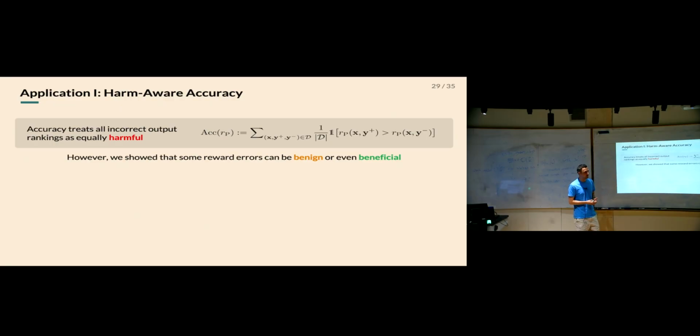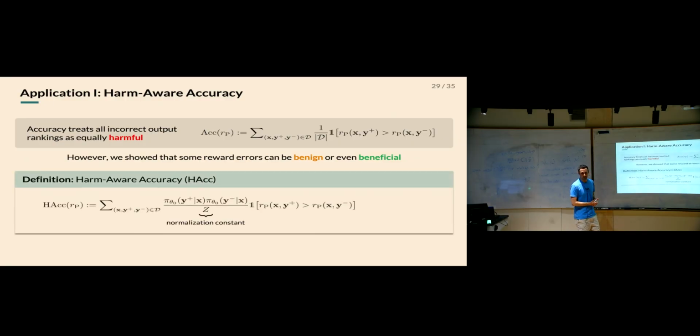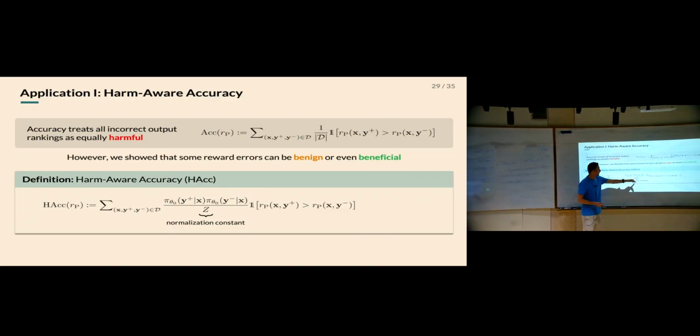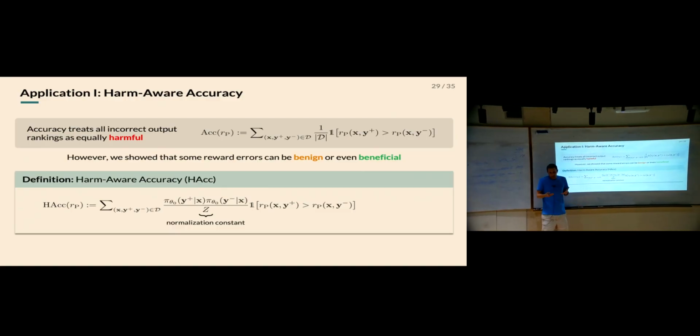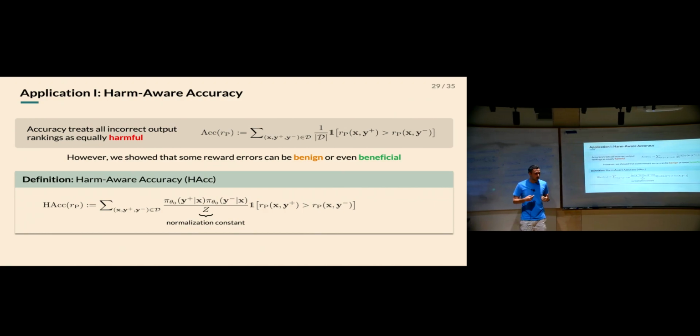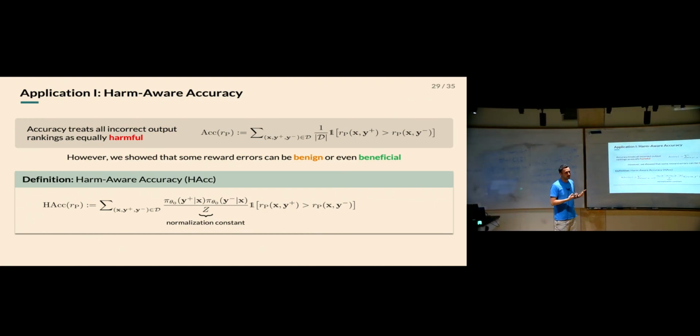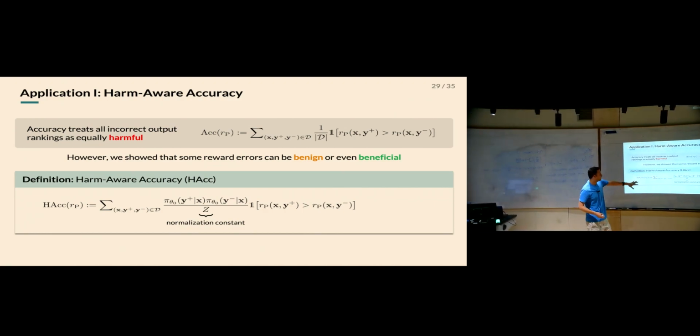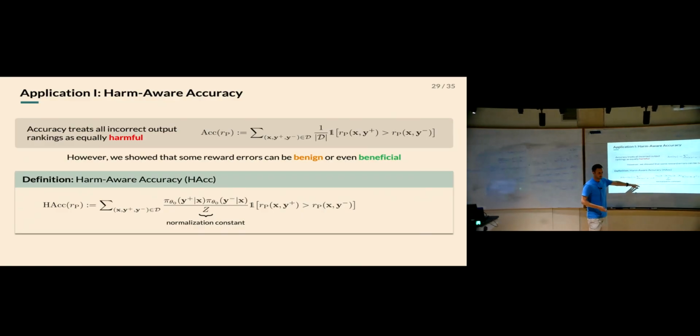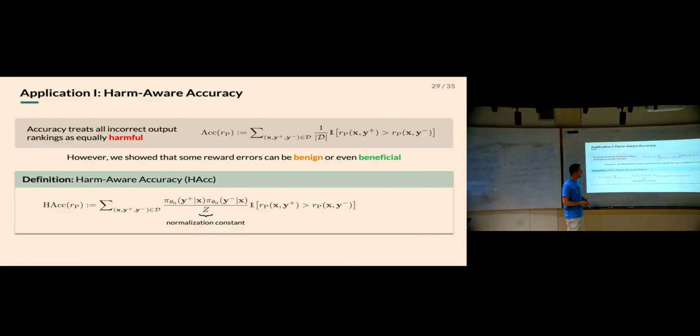Intuitively, not all errors are the same, and we just showed this, that some of them can be benign or even beneficial. And what we propose is some simple tweaks to this equation, to get a better measure that is more predictive of which proxy reward model will work better. The first straightforward thing that you can do is weight each example by the probability under the policy, right? If these outputs are not probable anyways, they won't really matter for policy gradient optimization, and we shouldn't really count that mistake too much.